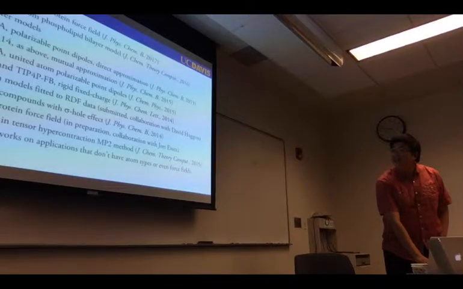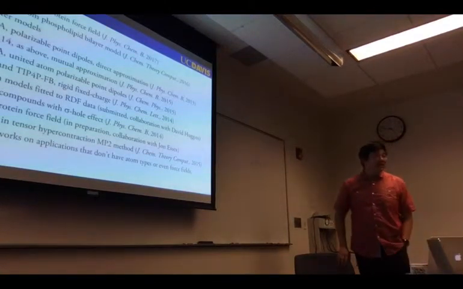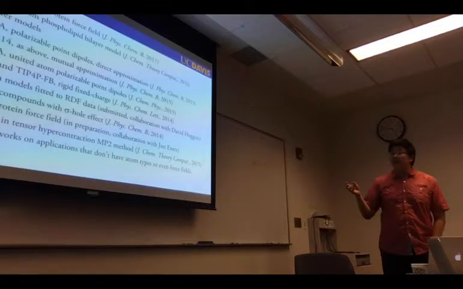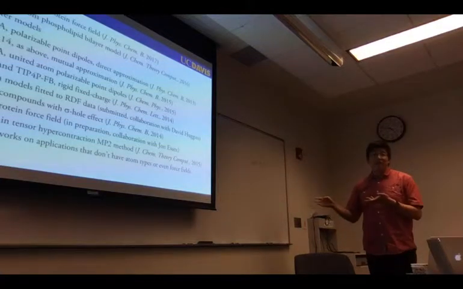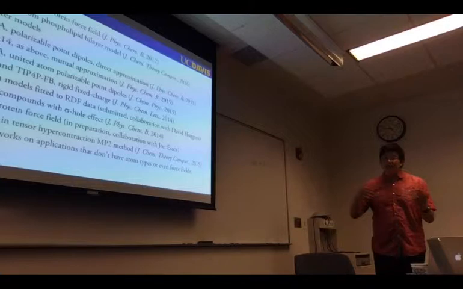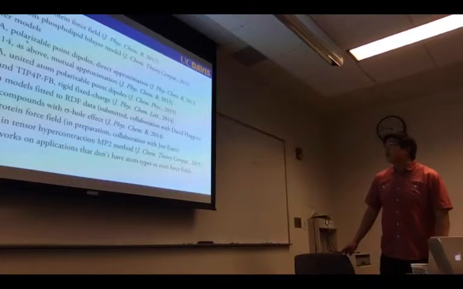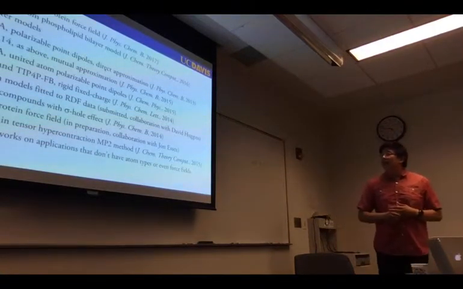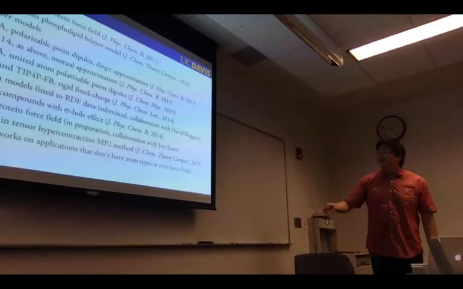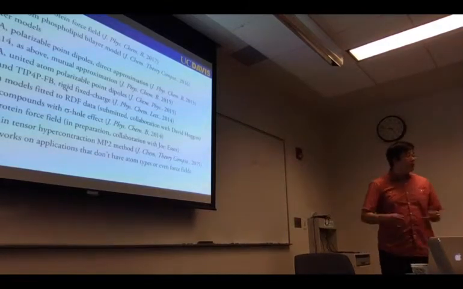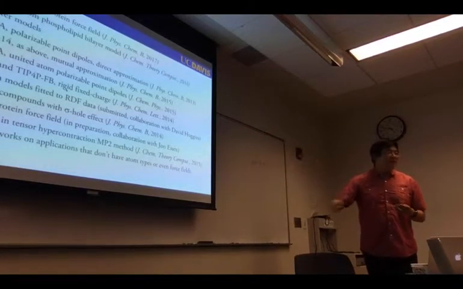ForceBalance has also been used to develop a series of water models. And the reason why there's so many water models here is mainly because once you've got the data set loaded into ForceBalance, it becomes very easy to change the functional form and then test out the quality of fit for different functional forms. So the first such water model that I published is iAMOEBA, which is a polarizable point dipole model using the direct approximation. And then following that, I developed some rigid fixed charge models. These are strictly analogous to TIP3P and TIP4P. They just say FB for ForceBalance.